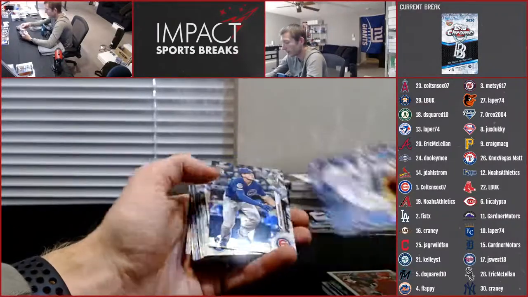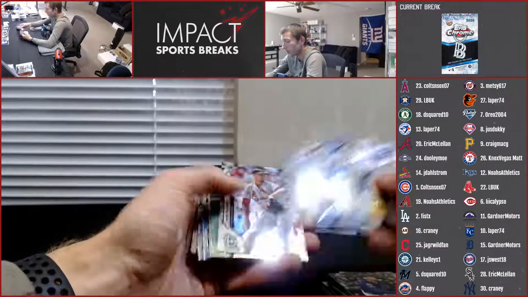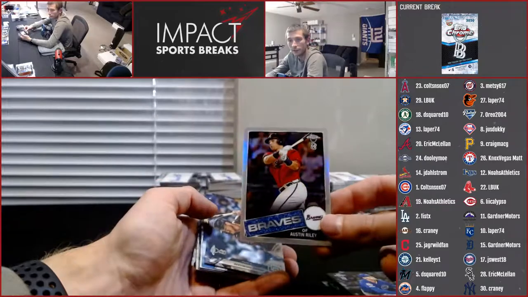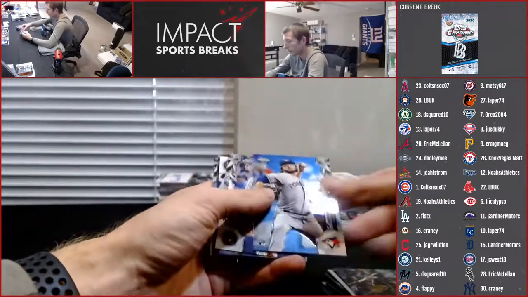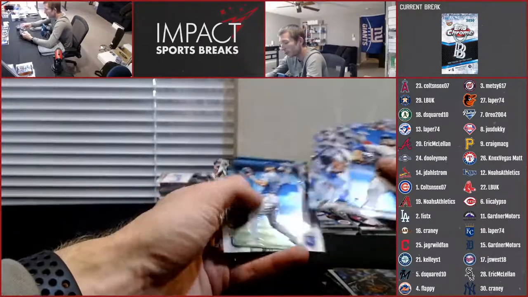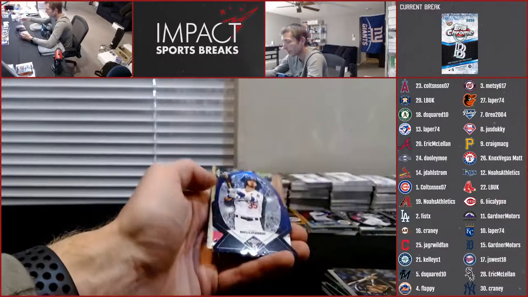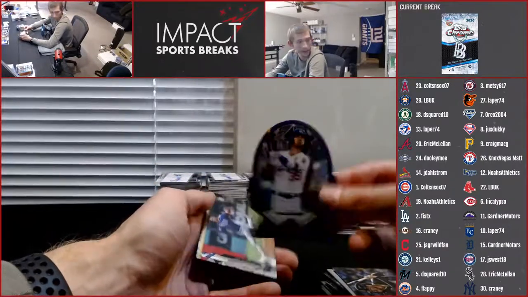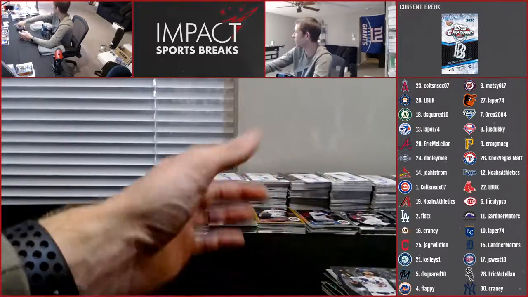Walker Buehler, Lux rookie, Horner rookie, Garcia, Goldschmidt, Flaherty, Conforto, and an Austin Riley 85 for Eric. Trent Grisham rookie, Kay, Hira, Yelich, Merrifield, Dozier, Segura, and one more Dodger card. Fist, you got a Bellinger die cut. And Willy Adames finishes up round number 18.